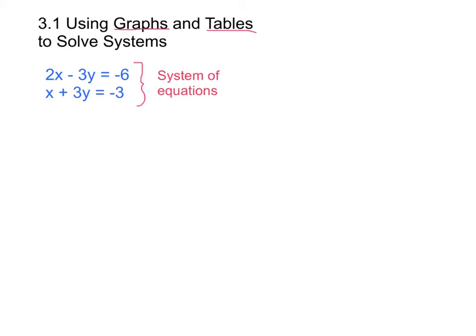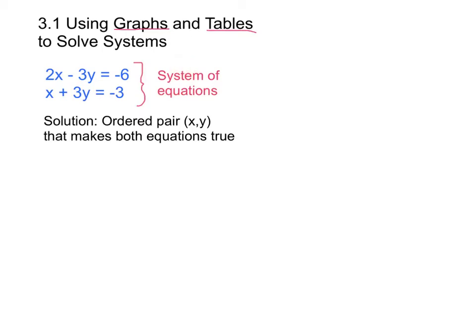Now first we should talk about what is a system of equations. A system of equations is when we have two equations, as we can see here. So there's the first equation, and there's the second equation. And the equations have two variables. So notice you have x and y in that equation and x and y in the other one. So that's called a two-dimensional system of equations, where we have two variables and two equations. And when we consider the two equations together as a group, it's called a system of equations.